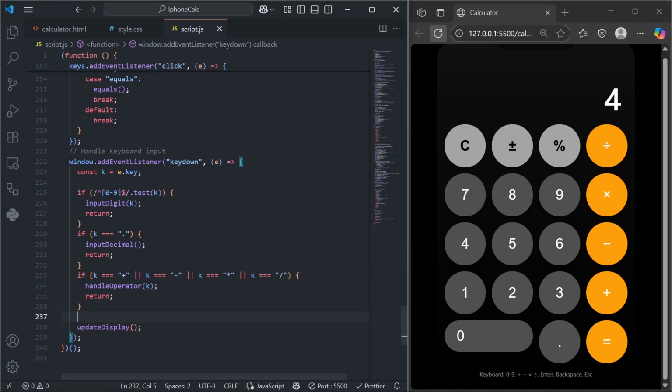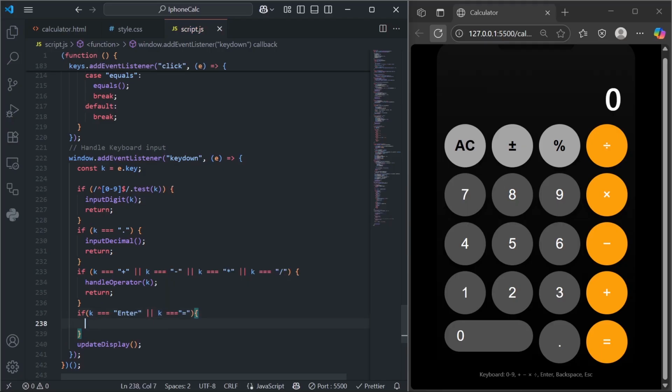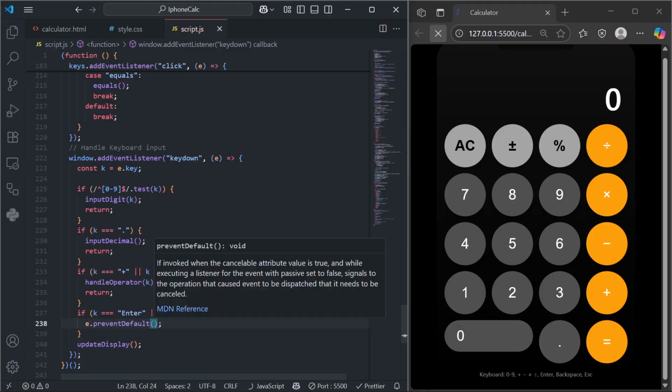So now the next thing we want to do now is our enter. So now if you press enter or you press equal to, it should calculate the function. So I'm going to say if k is equal to enter like this, or k is equal to equals, like this symbol, then what should happen? I'm going to first prevent default, e.prevent default, so that when you accidentally click it, it will not do anything.